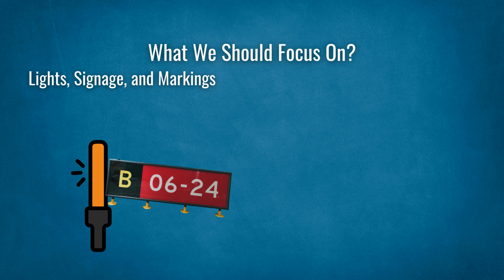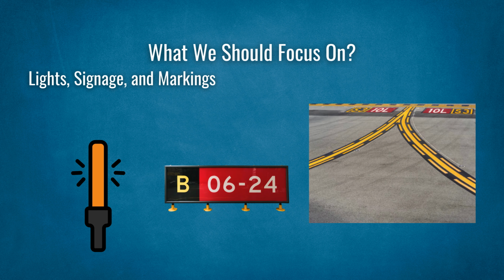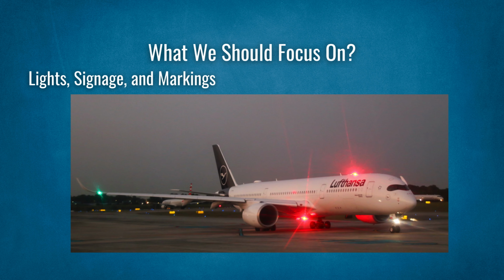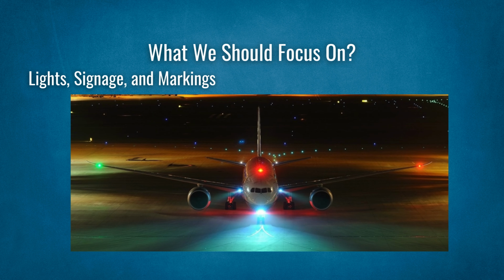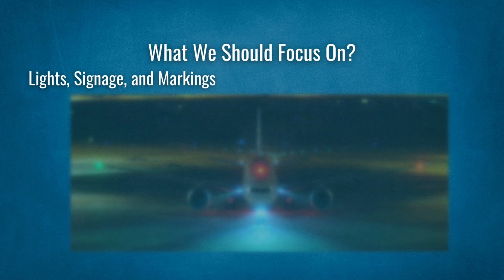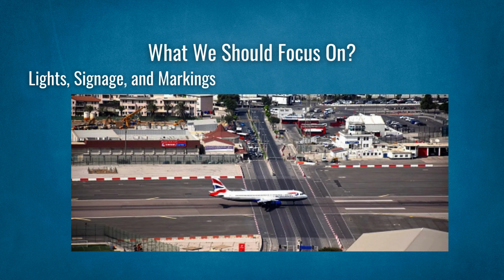Lights, signage, and markings. See and be seen is a mantra for flight and also when taxiing. Before you start your engine, the rotating beacon must be on. However, you should also switch on all other lights except your landing light when you begin taxiing. Be considerate with your strobes, if they might adversely affect other aircraft. The landing light should be switched on when crossing a runway and cleared for takeoff.